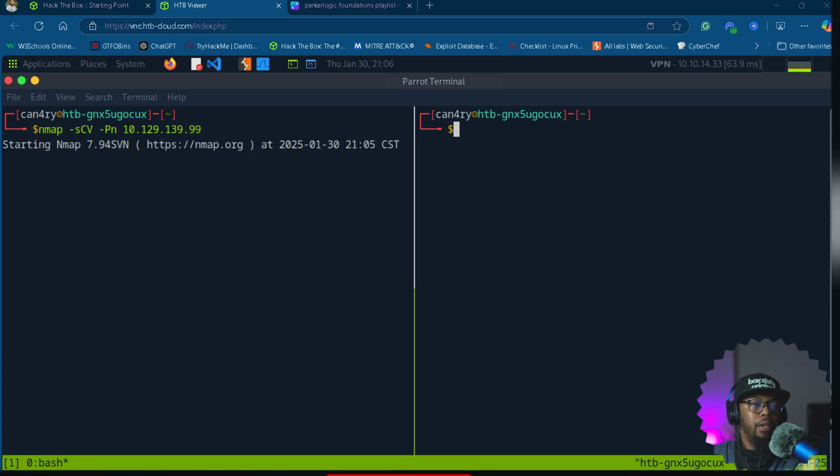Baby's taking a while. Come on, Nmap. It's definitely acting slow. You know what?